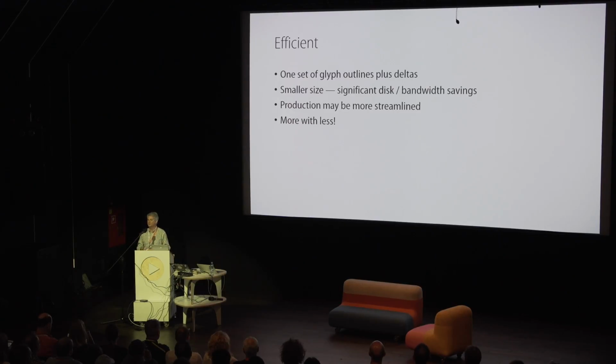For example, if you are creating a family of CJK fonts with, say, 3 or 4 different weights, and you want to hint some number of glyphs from those fonts, you've got to repeat the work for 3 or 4 different weights that you're doing. In the case of a variable font, you only have one set of outlines for the whole family. You only have to do that hinting once. I'll talk a bit more about that a little later. So overall, we think there's this notion that variable fonts provide more with less.